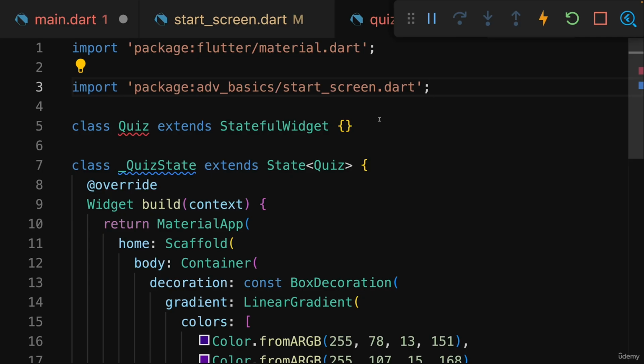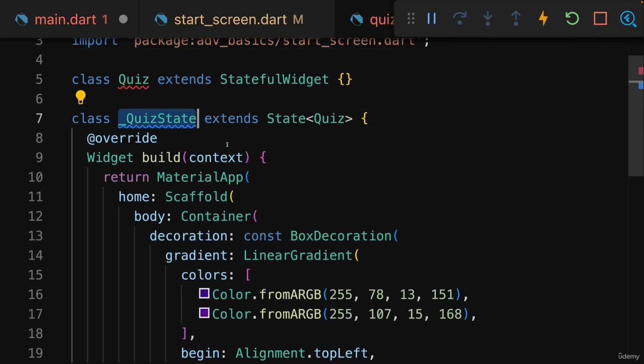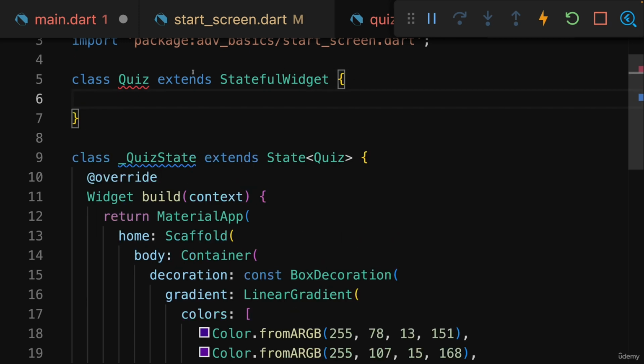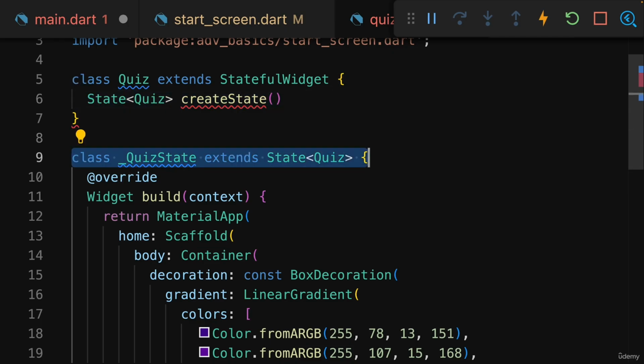Now with that, we're not done though. That's just the quiz state. That's not everything we have to do. Instead, we now have to go to the quiz widget class here and also add something to that class. And here you should add a create state method, which must return a state value. And state, as mentioned, is a generic type. So here it must also be defined in a generic way. And here you also refer to that quiz widget class, which in the end just says that create state creates an instance of a class that's based on state connected to quiz. So an instance of this quiz state class here in our case.